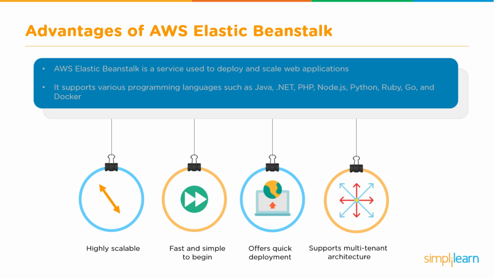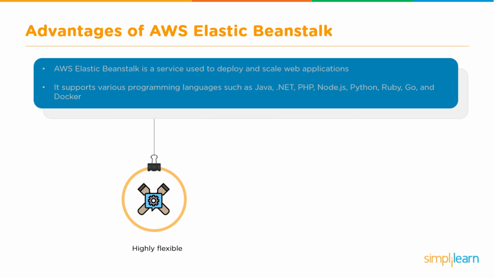The other advantage is that it supports multi-tenant architecture. When we talk about tenants or multi-tenants, that means we can have virtual environments for separate organizations or the divisions within the organizations that will be virtually isolated. So likewise, you can have virtually isolated environments created on Beanstalk, and they can be used as separate entities or separate divisions within the organization. And we know that it's a flexible service. Since it's scalable, it is flexible also.